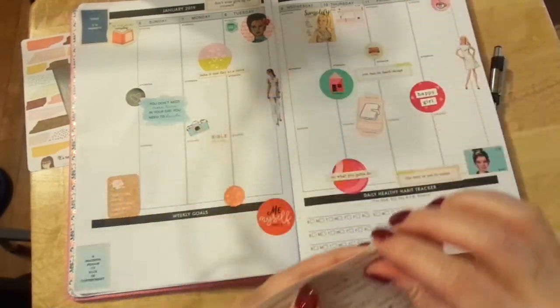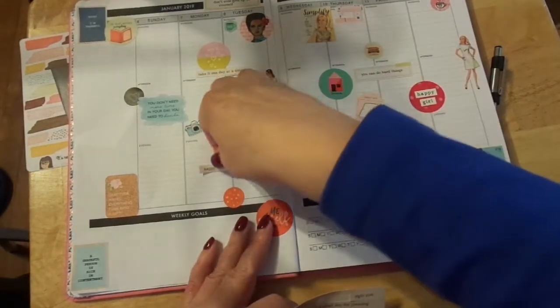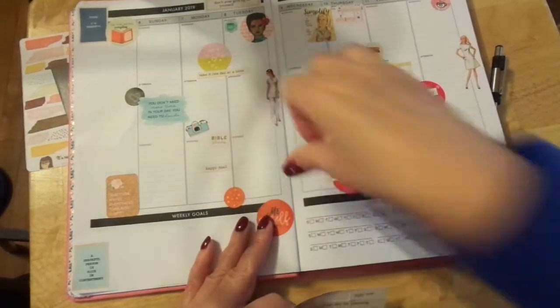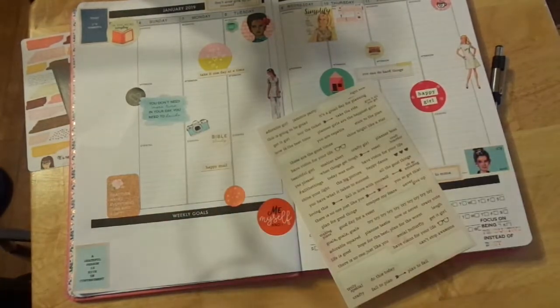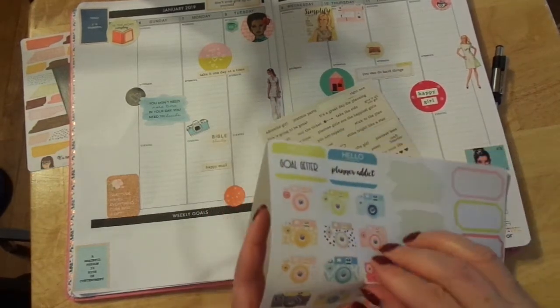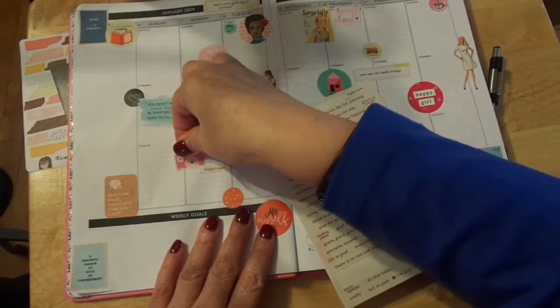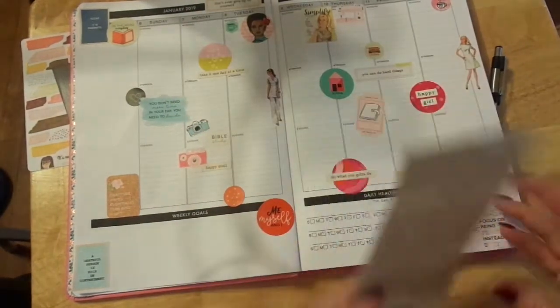Alrighty, and I am going to film some Happy Mail today. So I am going to put that right down here. Alright, okay, that's it. And I'm going to put my little camera there. Hold on one second, guys. And I'm going to come in with the washi and we will be done, I promise. Okay, there they are. I am going to put a cute pink camera there. Happy Mail. I'm going to film Happy Mail. Alright, that is too cute.